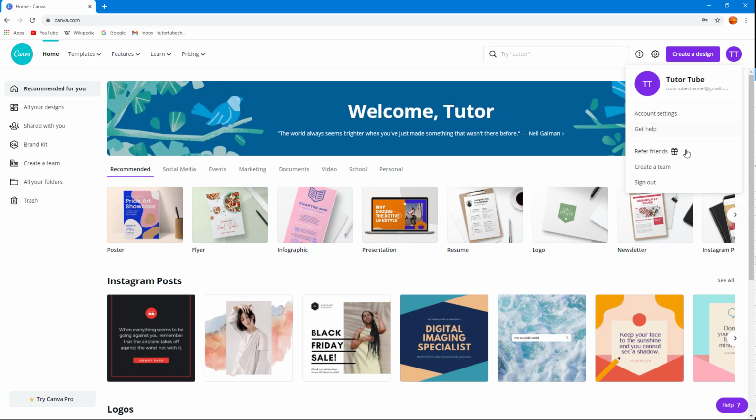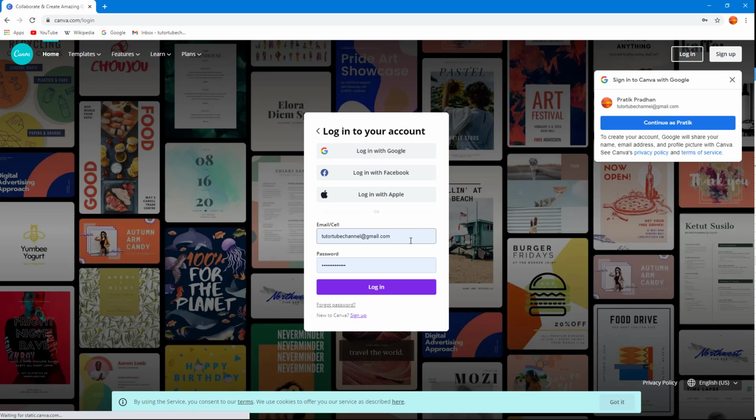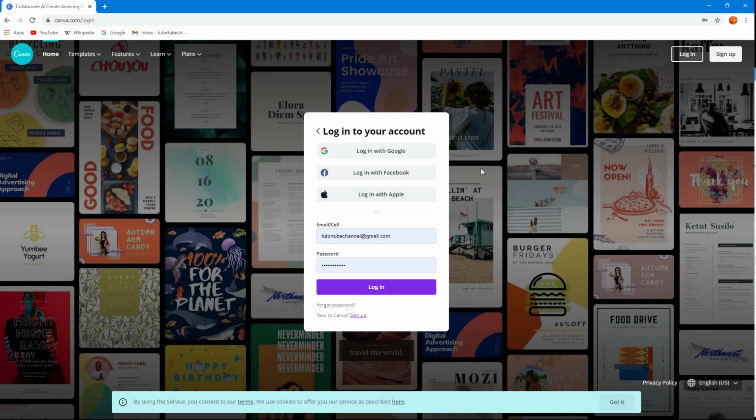So I'm going to log out of this website now, and you can see that this is what we have, and as I come up over here, there you go. It says sign into Canva with Google as well. That is another service right here. But here you can see that it says my channel is here, and my email address is here, and my password is here already entered.